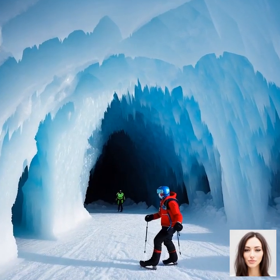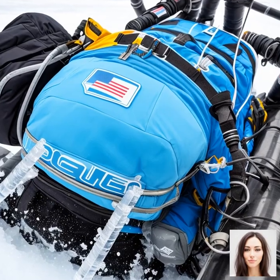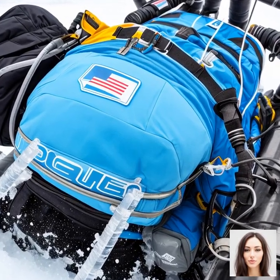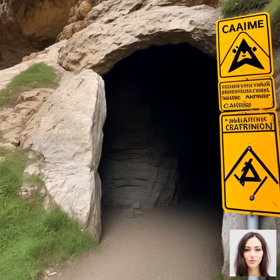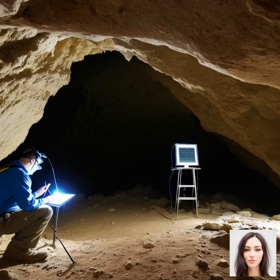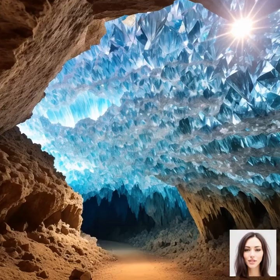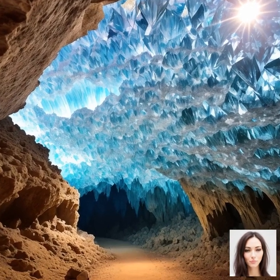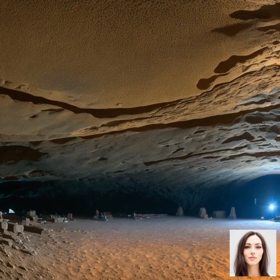Now, let's discuss the extreme environmental conditions within the Naica Crystal Cave that make it dangerous and deadly for humans to explore without proper protection. Located about 1,000 feet beneath the surface, the cave presents a highly challenging environment for any human visitor. One of the primary hazards is the extremely high temperature, which can reach up to 136 degrees Fahrenheit. This intense heat is primarily due to the magma chamber located below the cave, which continues to heat the surrounding rocks and air within the cave.